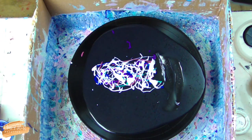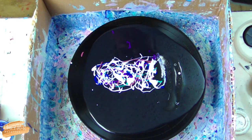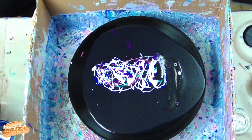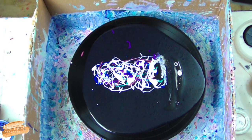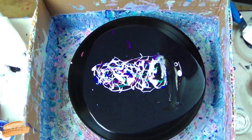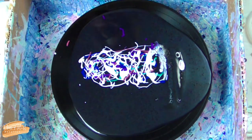That wasn't the best swipe ever, but I think it did the job. The tiles I did last night, I did one with black and one with white, and I liked the black one in some ways, and I liked the white one in some ways, and I'm like, you know what? I've never done a dual cell activator before. Why not try it now? So, that's what I'm doing, and so far, I think it's going to be a good call.